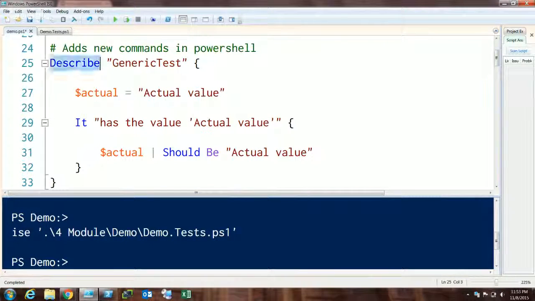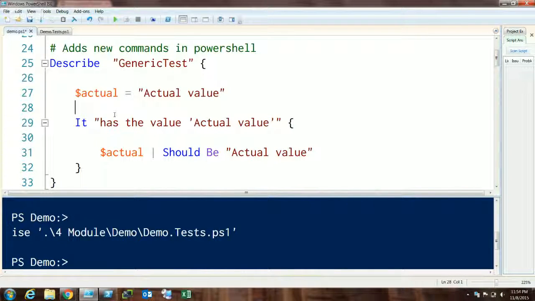This is a function that takes a string as the first parameter and a script block as the second. So what that means is we can mix and match logic and flow of PowerShell in and around these function calls.